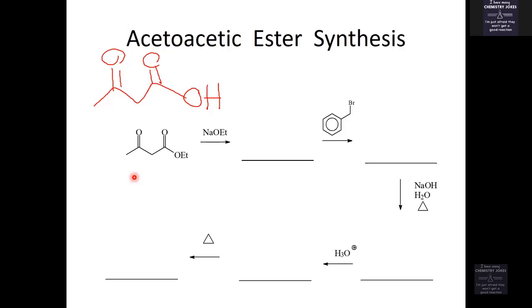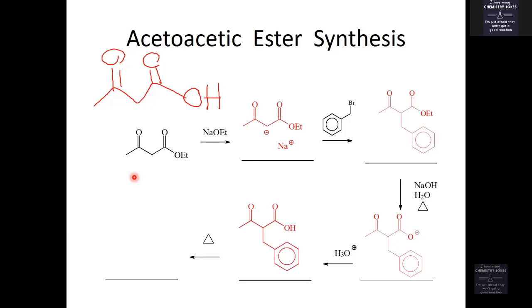The first step is going to be pluck an alpha hydrogen. The next step, add a good SN2 substrate. SN2. And then heading down, saponify. But this time you're only going to turn your one ester into a carboxylate. This is a ketone and an ester. Do not make both sides a carboxylate. Then you acidify. And finally, decarboxylate.